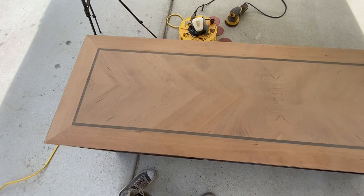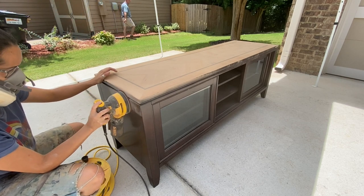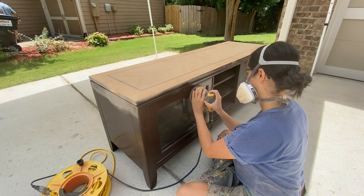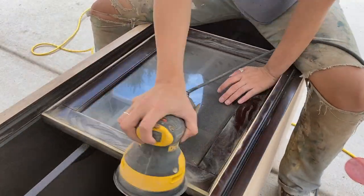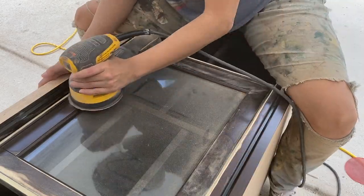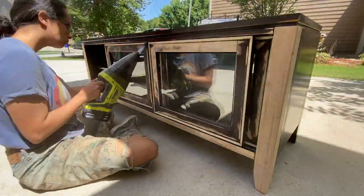Look how clean it is — I'm obsessed. I tried to do the same thing on the sides but it turns out the veneer on the sides is way thinner than the top, and it ended up piercing through. Same results on the sliding doors. So I decided to have the legs as the main accent on the face of the piece — I was originally going to have the door trim as bare wood too but ended up painting over it. For dusting off before painting, I used tack cloth — I had no idea how amazing it was until I used it — and did a final vacuum to get all the last dust off.